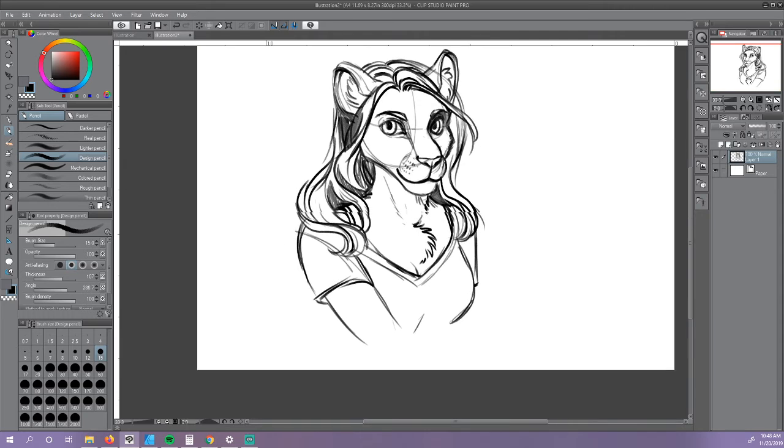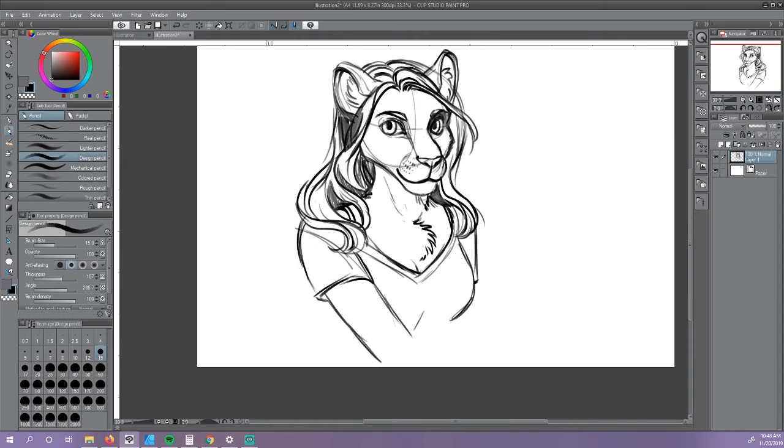Sometimes you start drawing and you're like, what do I do with the arms? I don't know. I should have thought about this before I started drawing. So, okay, I'm just going to make her hands go up and wave hello. Super awkward. Doesn't matter. I kind of just wanted to sneak an arm in here. Flipping again.